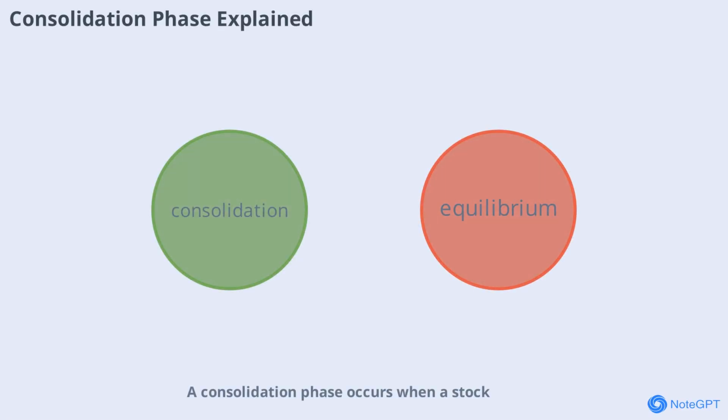Consolidation phase occurs when a stock trades within a range after a big move, as traders and investors digest the recent volatility. For THAR, this means the price is trying to find a new equilibrium after the August surge and subsequent collapse. Consolidation can last for days or even weeks and often precedes the next major move. Recognizing this phase helps traders avoid getting whipsawed by false breakouts.